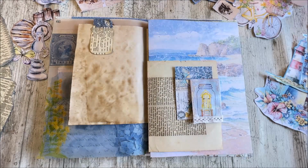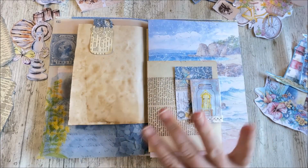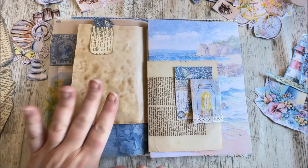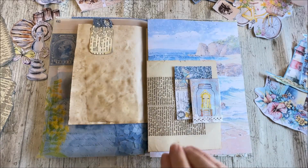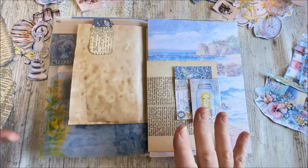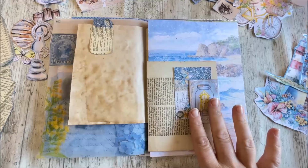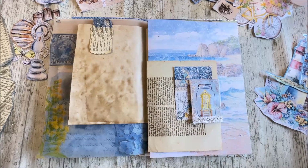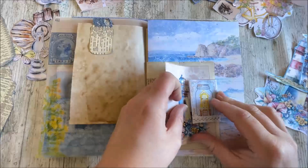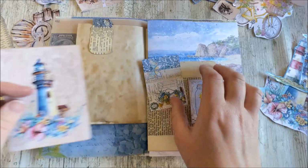I think it's just a really simple and easy way to add colour, especially if you're using coffee dye paper or book pages and you want to add in little embellishments, little bits of the kit that you're working with or the papers that you're working with, or even fabric. But I think with an altered paperclip, it's not permanent, is it? So I might change my mind after and I might want to put that in instead. Oh, that's fine. It really doesn't matter. You've got options there then, haven't you?